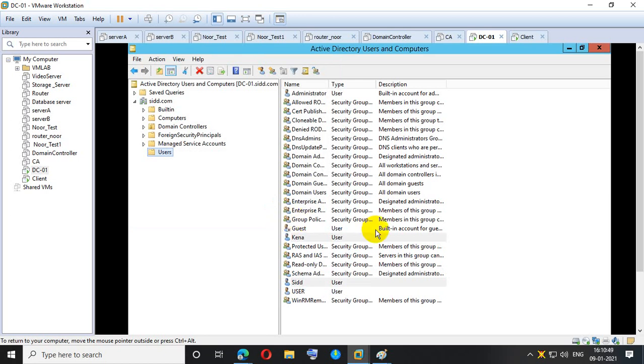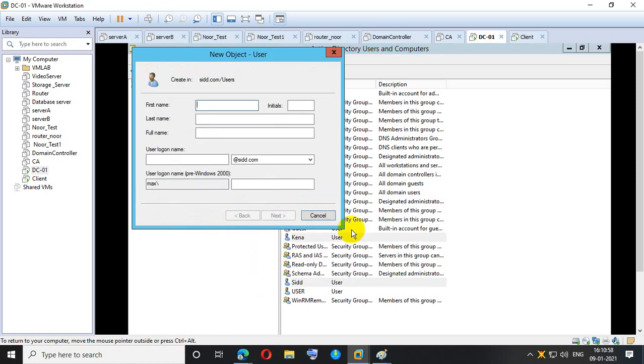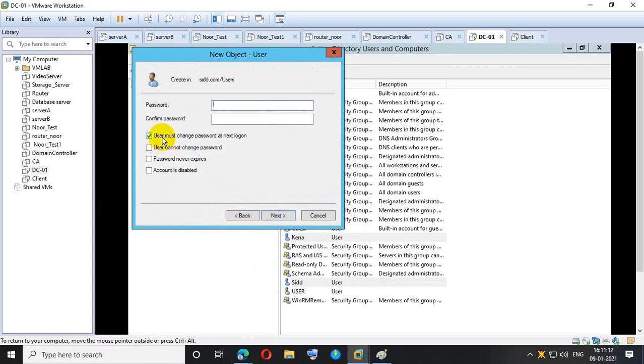That is the purpose I am using it. It is for lab purposes, right? This you have clicked on. Good. Password never expires. Good.